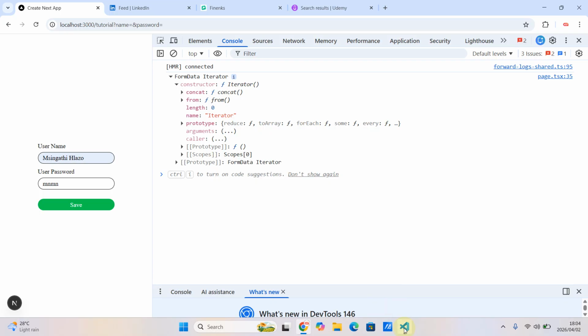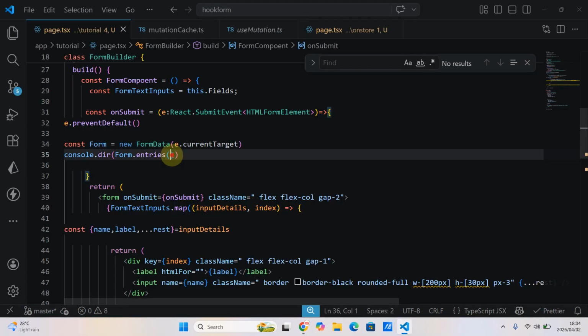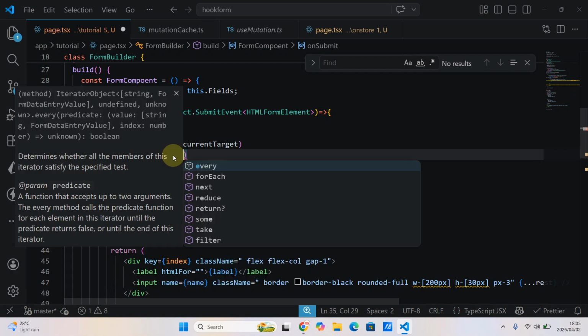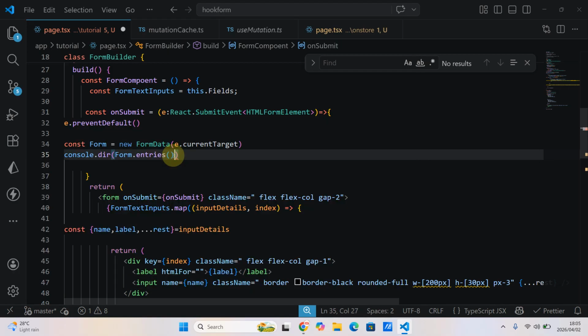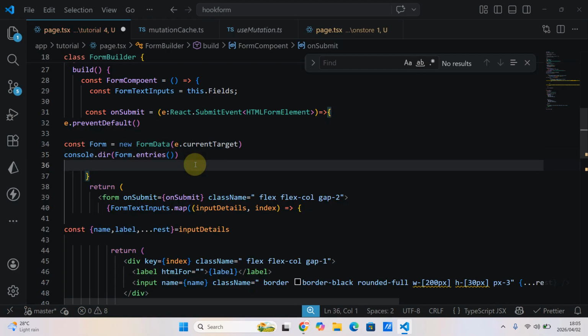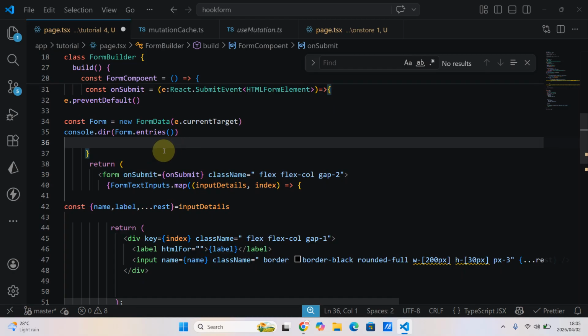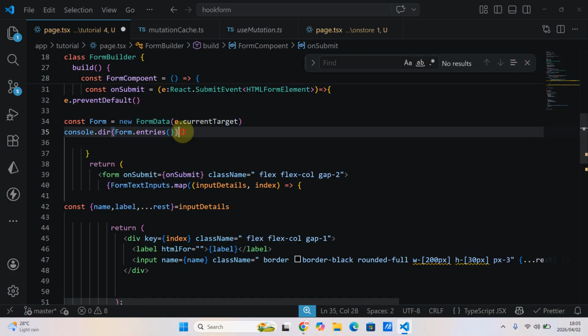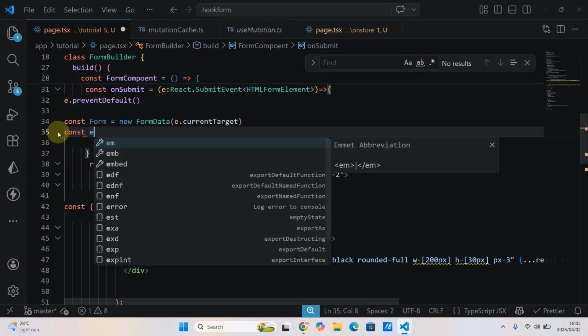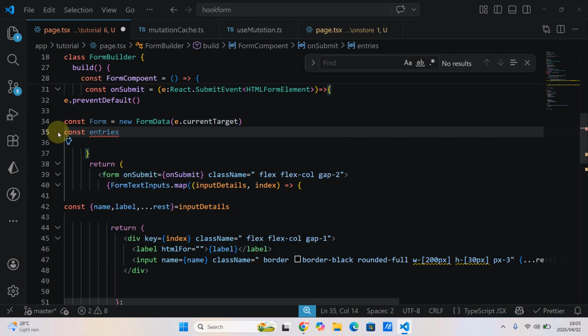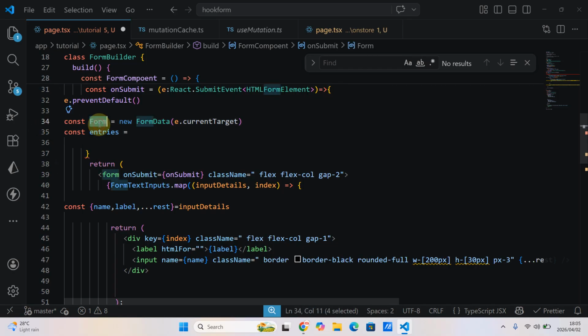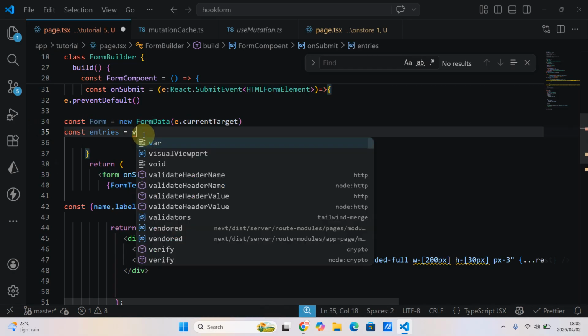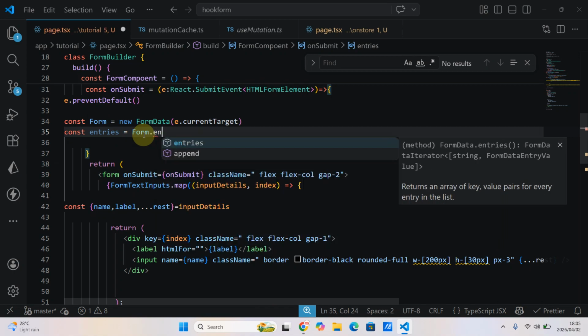Let's go back here again. Form dot entries will give us an array as we want. So let's do this. Const entries is equal to form dot entries.